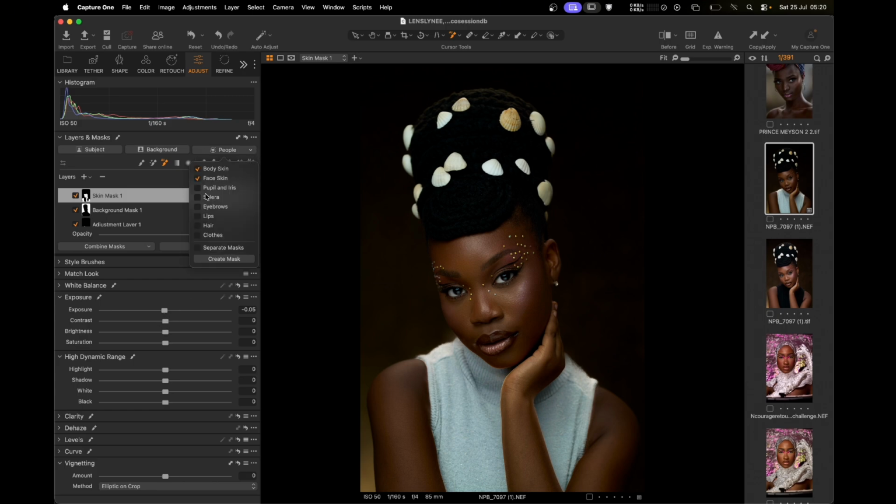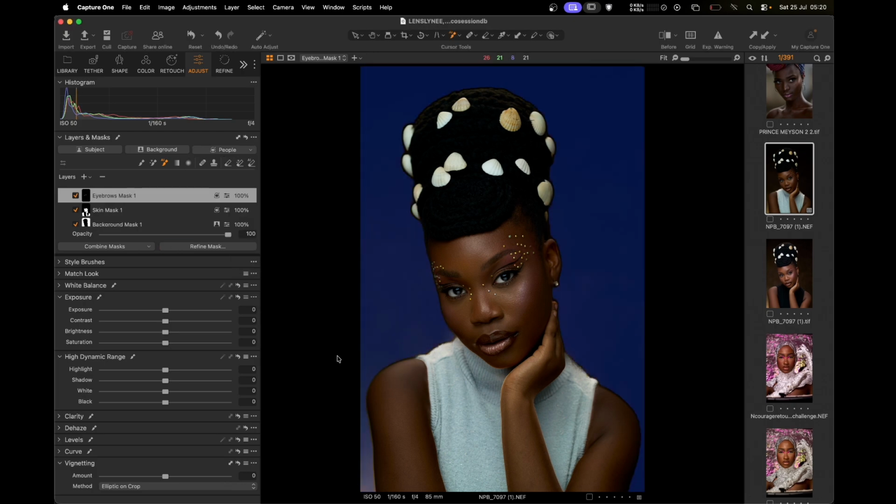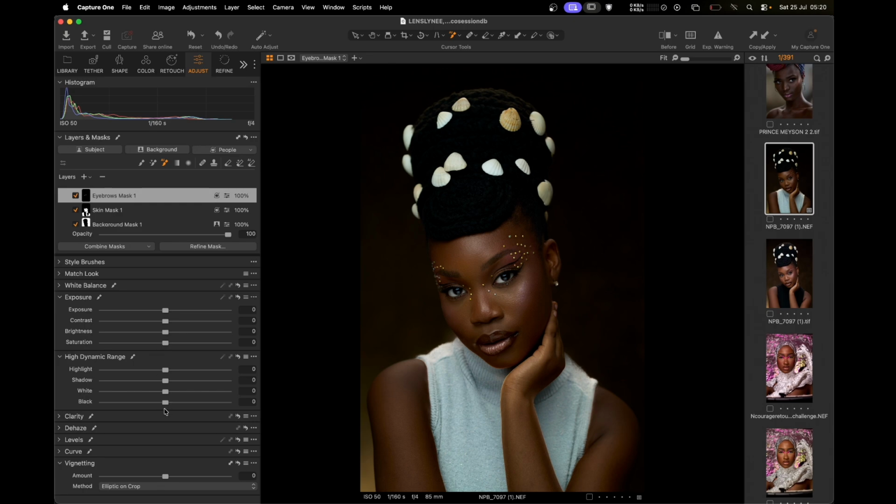So if you want to create any mask, now here the eye, you have the eye white. You want to whiten the eye. You want to add brightness to the eyebrow. You can select just the eyebrow and make it darker. Just eyebrow, create, refine. Pay attention, I always refine my mask and come to blacks, take blacks down. You can see the eyebrow is now dark. So just like that, it is not difficult. You can see, let me turn it off and see the before, the after. So this is basically how it works.